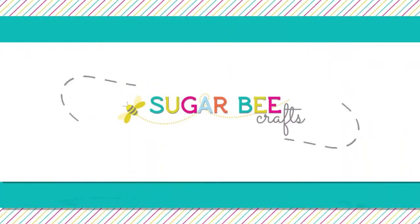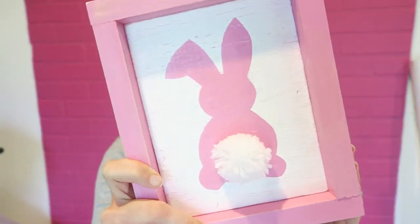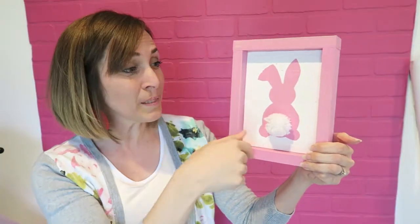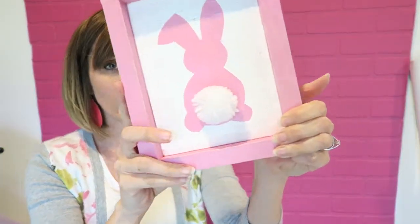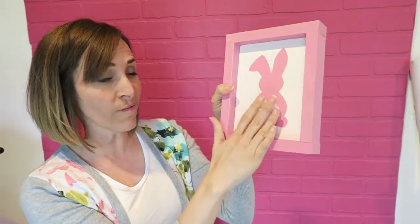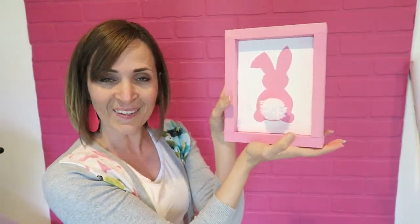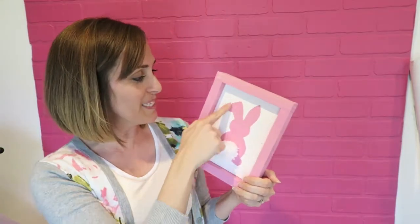Here we go, another fun tutorial! If you like holiday crafting as much as I do, you're gonna love this bunny — isn't he the cutest? Today we're gonna make this bunny decor sign. It's distressed, which gives it an extra fun look, it's got a super fun pom-pom on it, and it's got a thick wood base so it will stand on a shelf. You don't need anything special to make it — the stencil I just cut out of contact paper, and I have the boards pre-cut.